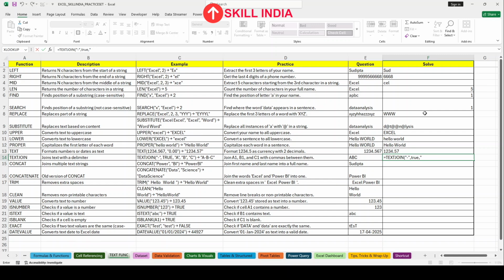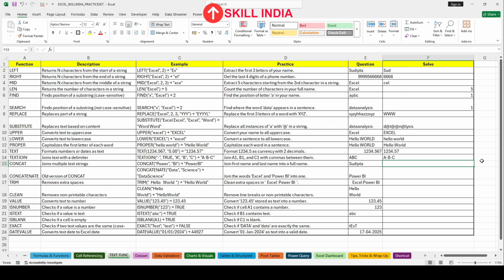Then the text is A, B, C. And one thing, when this shows the third bracket, it means this is the additional thing which automatically increases as you enter or concatenate multiples of things. But text one is mandatory, and text 2 to infinite positions are not mandatory, as per your requirement. Though this is the text value.